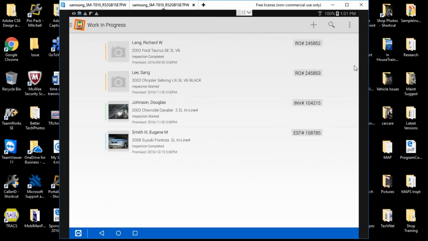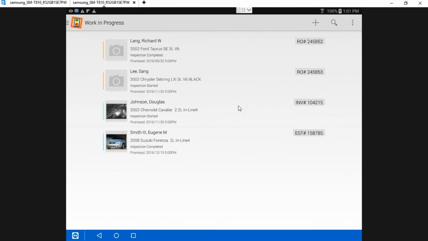So here is our Mobile Manager, and the way I like to do it, the first thing I want to do is start you out with a tablet tour, as I like to call it. What you're basically seeing on my screen right here is my tablet. It's being put on my computer so you can see. And you see my computer cursor, my pointer, on that screen.